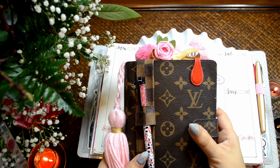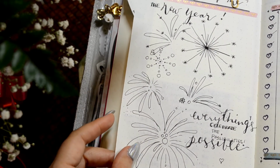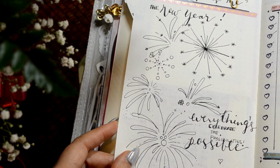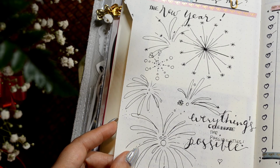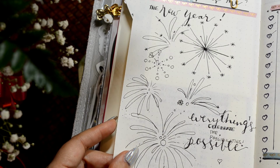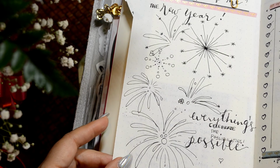Now I'll show you some of the art that I have in my journal. I started this in January, so obviously I'm going to be inspired by the new year. My art is drawn on the day that I sit down to draw this, and it's just whatever's on my mind that I'm inspired by at that moment. And I just use a pen, and I don't do any pencil. So however it's going to come out is how it comes out, which is not always wonderful, but at least it gets me drawing, which I love.